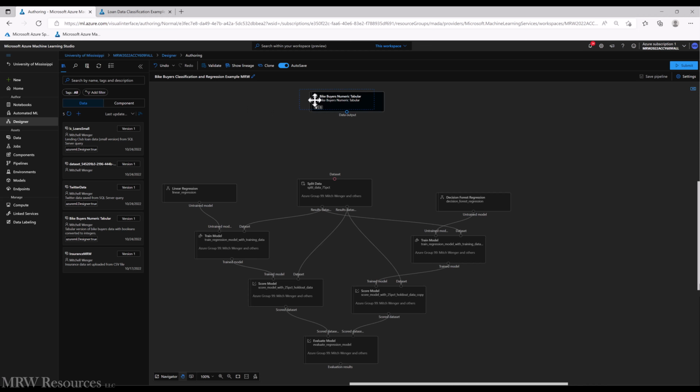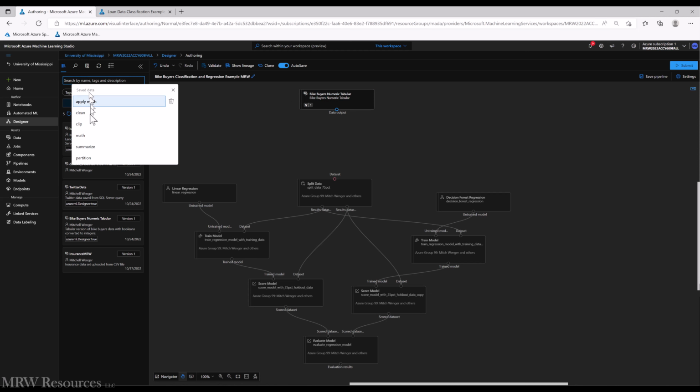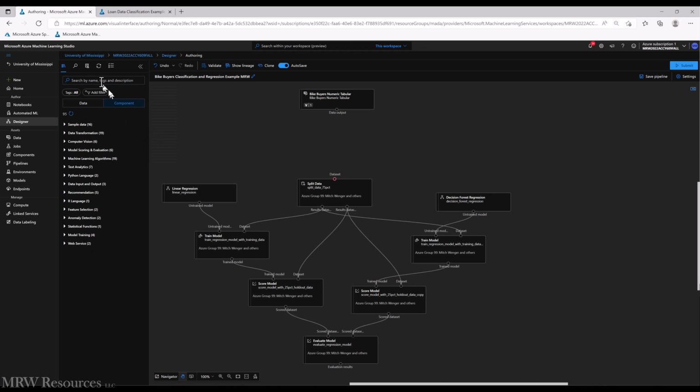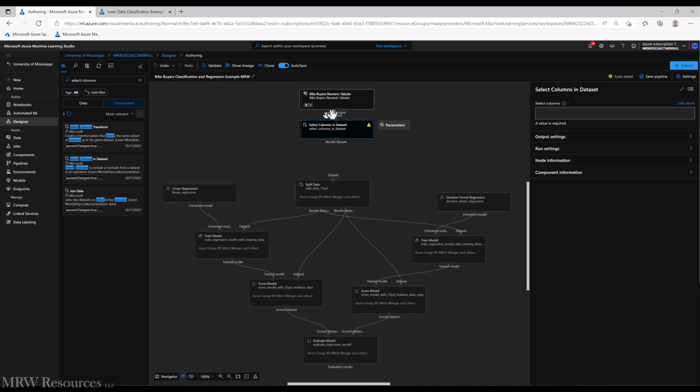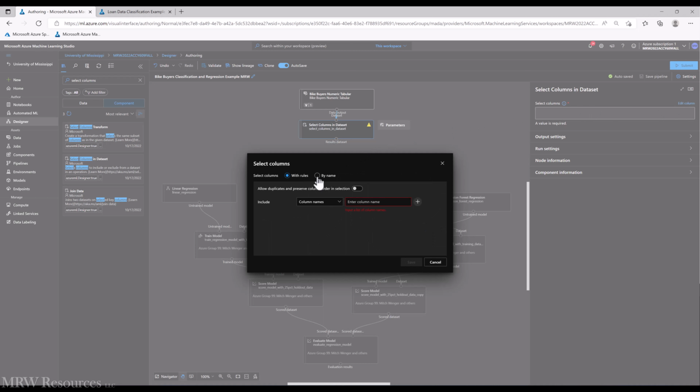So we'll do a select columns in dataset first, and we will strip out all of those numeric categoricals.